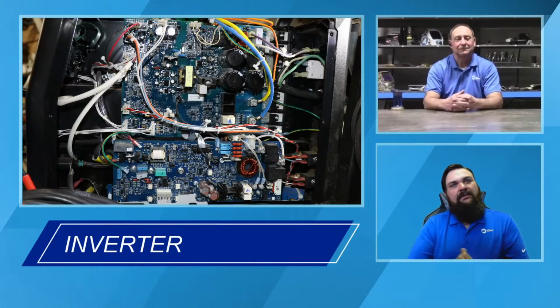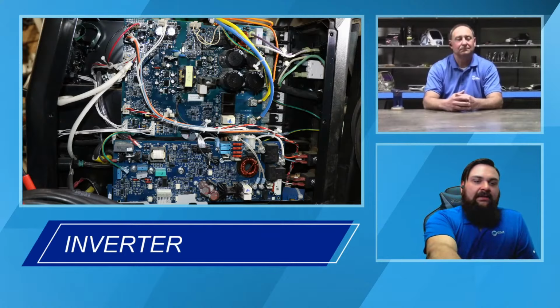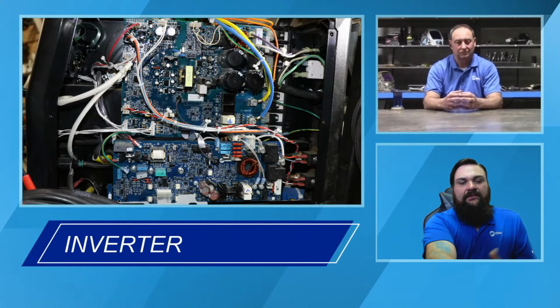So you're going to see that come even more and more in the home hobby market and up because the electronics are much more affordable. So it's not necessarily a new technology, but it is something that's fairly new to a less expensive machine. So Chris, do you want to talk a little bit about the 220 and some of the newer style inverter 3-in-1 machines that we have today?